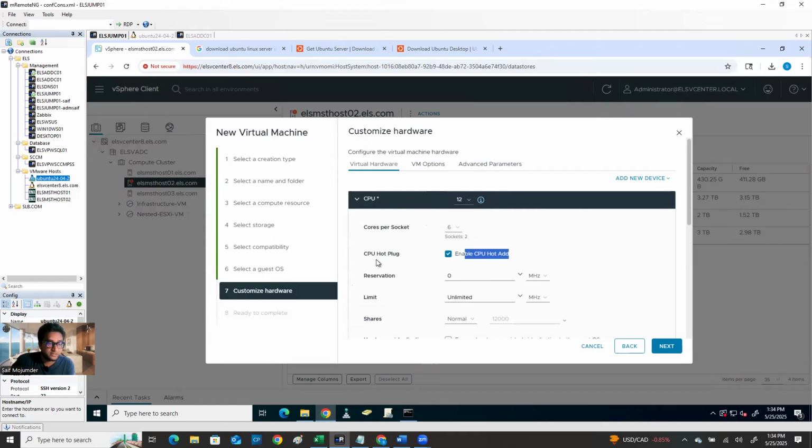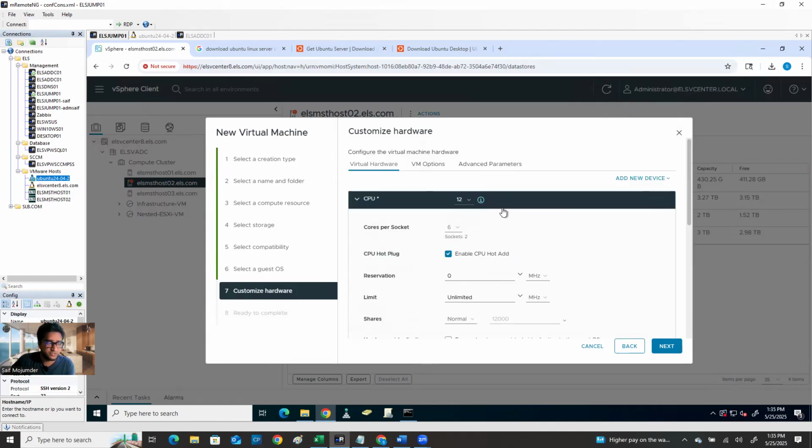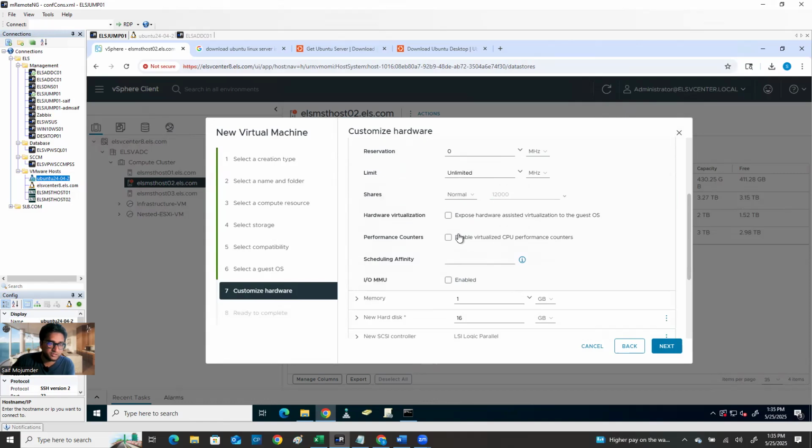If you don't have the CPU hot plug check marked here, you cannot do it in live mode. You have to power off the machine, and then you can increase it. That will impact your production environment, and you cannot do it in business hours. You have to wait until after hours, and you also have to declare an outage for a few minutes, because you have to shut it down and then change. So why should you do that if you have the option? For the safe side, you should have a check mark here, enable CPU hot plug. It's not just for Linux, any kind of virtual machine, you should do that. This is my recommendation, and also VMware's recommendation.